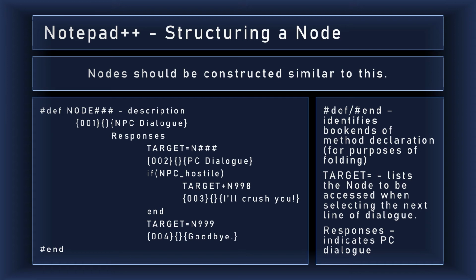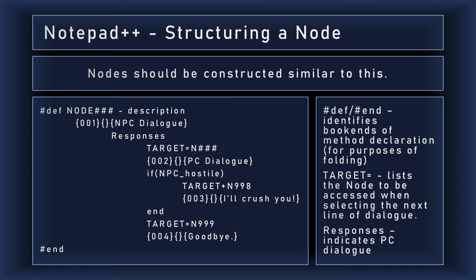So let's throw it together based on def and end. We see in the top left and bottom left pound def and pound end. What these do, for the purposes of folding, is identify the beginning and the end of the method so that we can collapse it if we need to. Node pound pound pound, this is going to be the 3-digit node number. I have not run into any dialog that has more than 99 nodes. Now, that doesn't mean that there aren't nodes that don't use 3 digits. There are some that actually use 4. So it's important to understand that the node number here is just for convenience. If it needs to expand, it can.